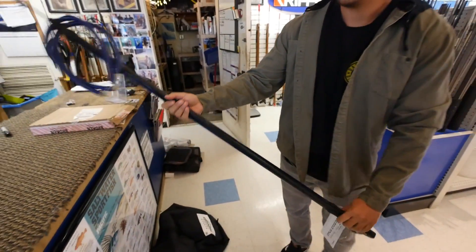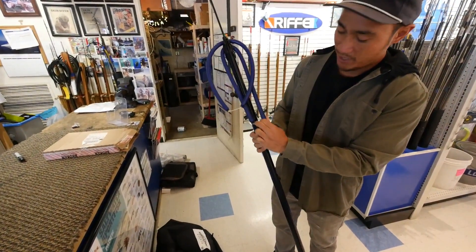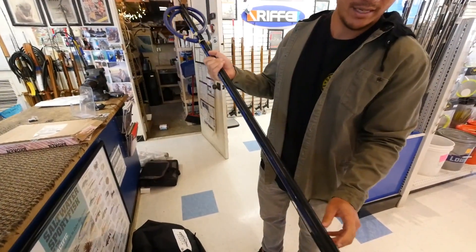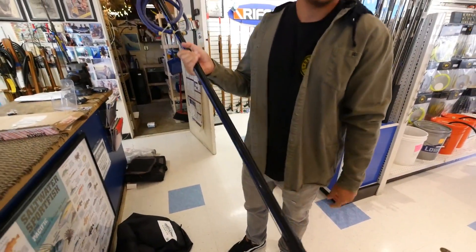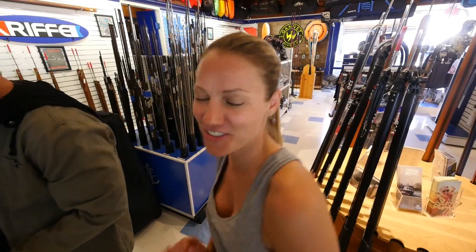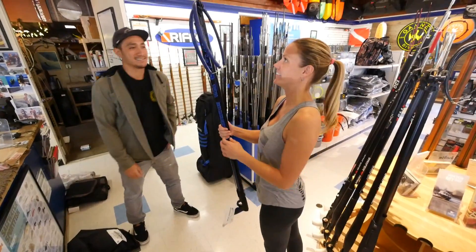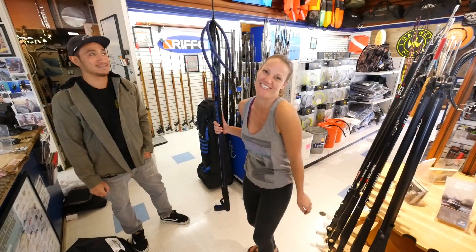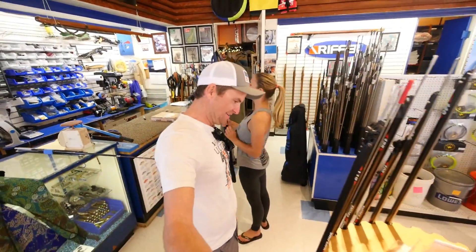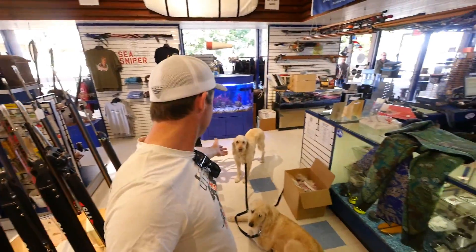So now we have a loaded gun — well, not yet. You'd still want to load the bands: inside band to inside notch, outside band to outside notch, and then you'll be ready to shoot. It's Christmas time! It's like a baton — watch this. Just kidding. Please don't be throwing that around like a baton; that could end poorly for everyone involved, including the dogs.